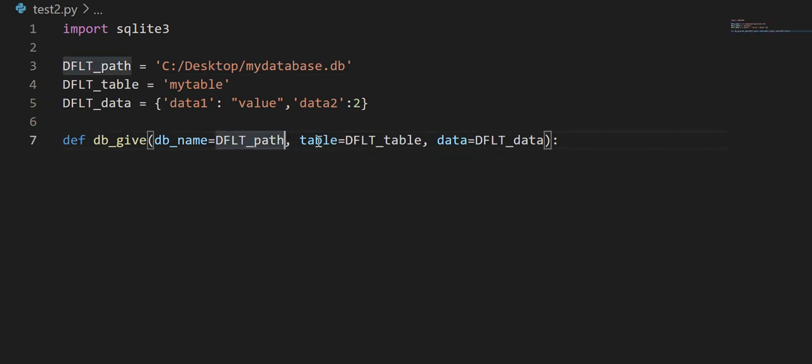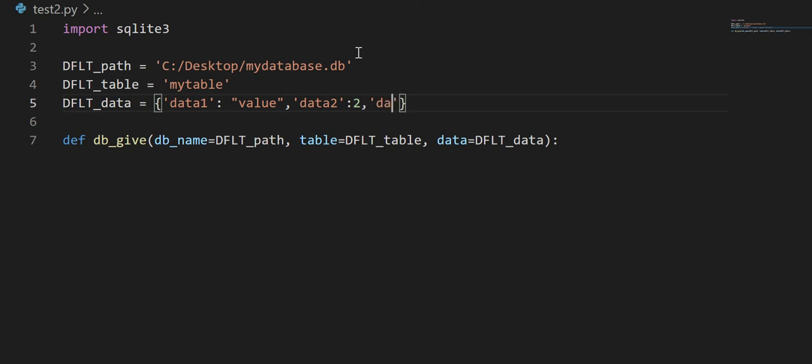And that's for that. And then for the table name, you can call it anything you want. You can call it mytable. And then for the data, I suggest you put that in the form of a dictionary. So you have these curly brackets here and curly brackets here, and the data you put in will look in this form. It'll be separated by commas. The first part is the key, the second part is the value, and you just keep on doing that with commas.